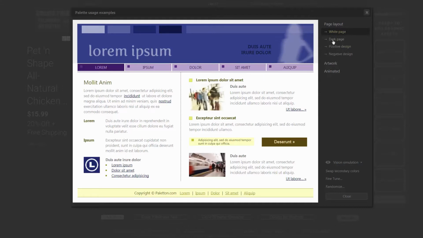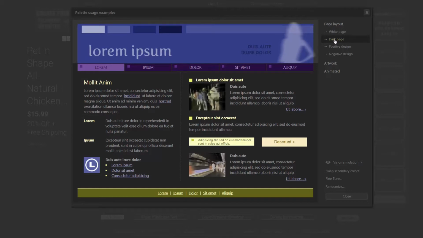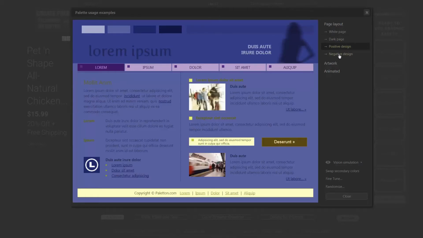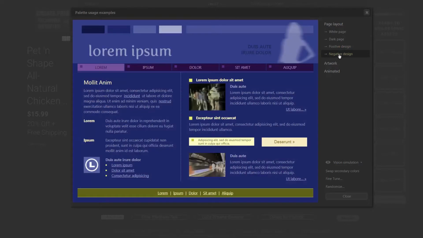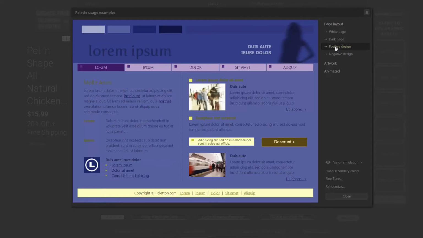We can see it in the dark page, a positive design, and a negative design. Notice here in this negative design, it's really easy to read these lines, but let's come back to the positive design. These are the things that a UX designer has to watch for. Can you still read this? I can't. Can you read this? No. So these are when the colors start to get in the way, and you as a designer need to be aware of when this happens and change something so that this is not the design you go with. I'm going to go ahead and close this.